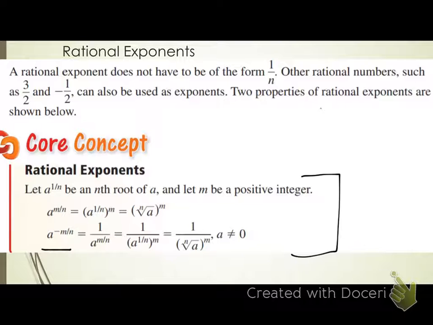So if I have 2 over x to the negative second power, that would just become 2x squared, changing its position in the fraction. So that's what you have to do first if you have a negative exponent. Change its position in the fraction. And then the rest is just the same as this first property. It's just all in the denominator now. So you break it down into a to the 1 over n to the m power, and then you do the nth root of a to the m power. So once again, I'd have those properties written down. And now let's look at some examples.